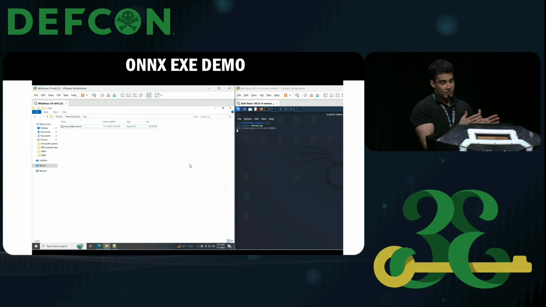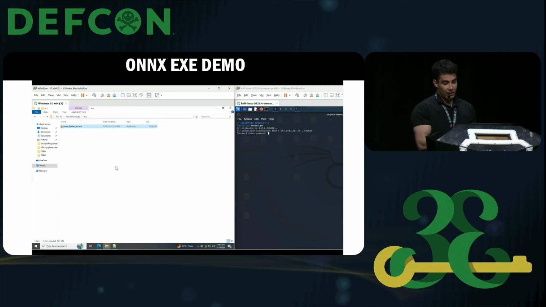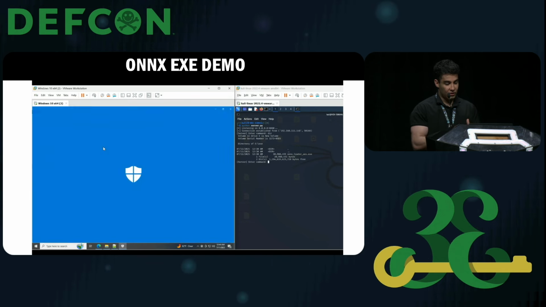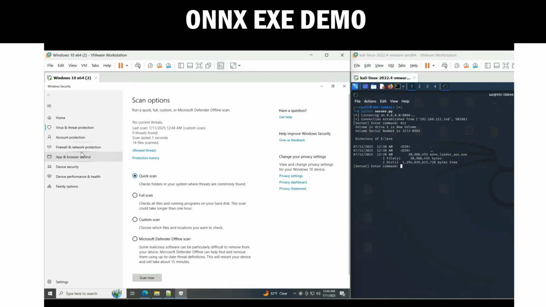Lastly, this is our last demo. In all of the previous demos I showed you, you actually needed to have Python installed on the machine. But using PyInstaller, you can turn your ONNX file into an exe. So here, I just turned the ONNX file that I showed you into an exe, and we are able to get a callback to our command and control center without any issues. And I'm going to go as far as trying to scan this exe with Microsoft Defender for Endpoint, which usually they don't suggest you do.